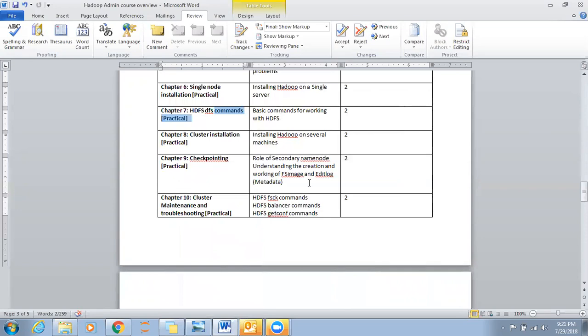Cluster maintenance and troubleshooting. Now it's simple. It's like a story, guys. You need to understand it from the point of a story. We started off with big data, the problems, and then the solution to big data, Hadoop, and then installing everything. You have everything installed. After everything is installed, when you start using Hadoop, you end up with a lot of problems. Problems in the sense something might go down, something might fail, some data is lost, or n number of problems.